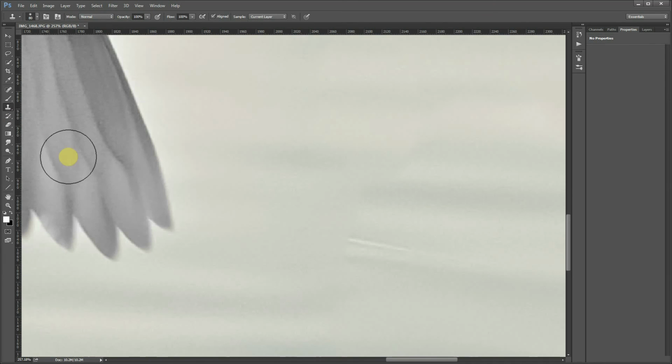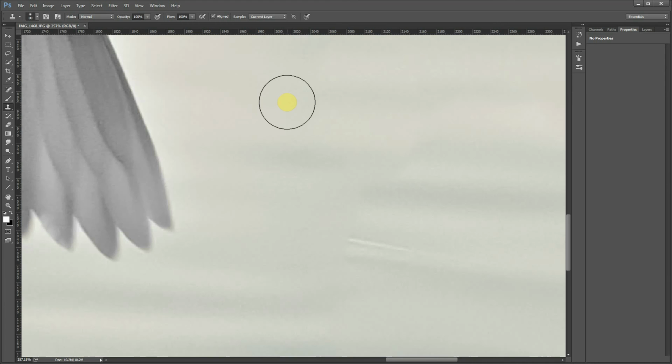Now what I'm going to do is select pixels as a target that I'm going to copy into this area and cover up this thing. And actually this area here looks about right. So I'm going to go up into this area. I'm using Windows, by the way, so I'm going to hit the Alt key. I'm not sure what the key is on Mac. If you're using a Mac, it's a different one. I forget what it's called.